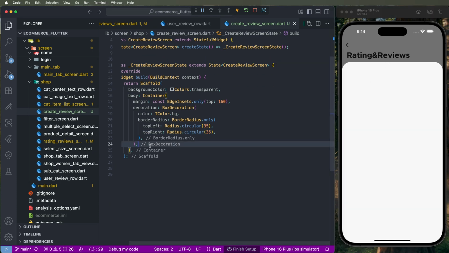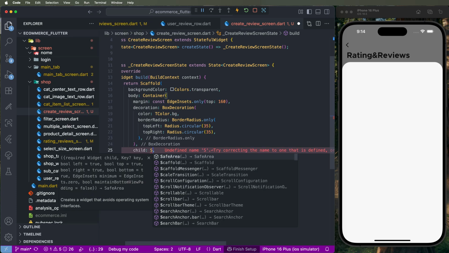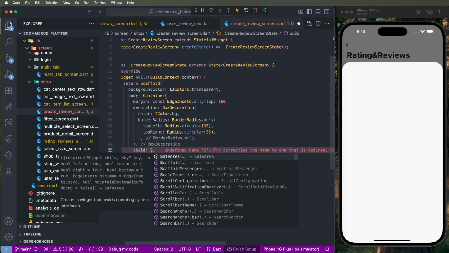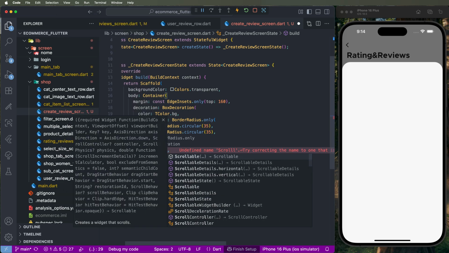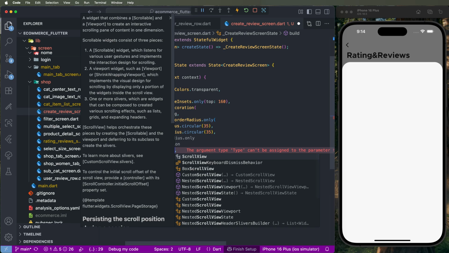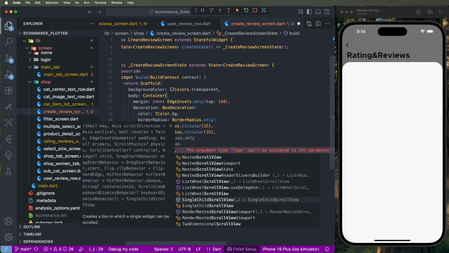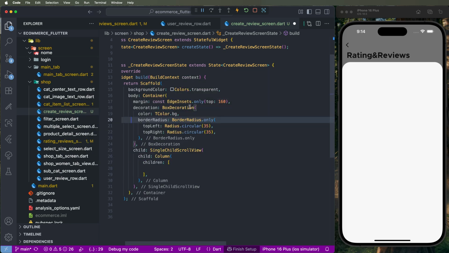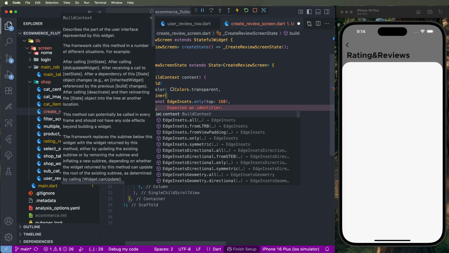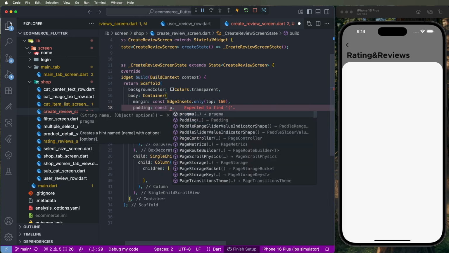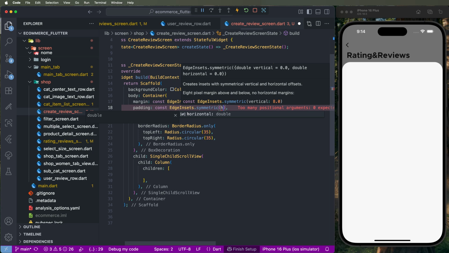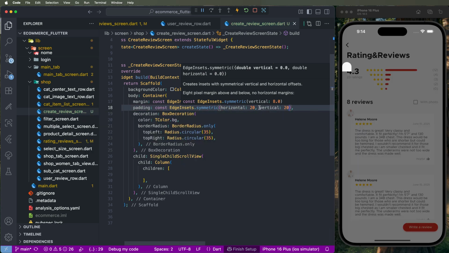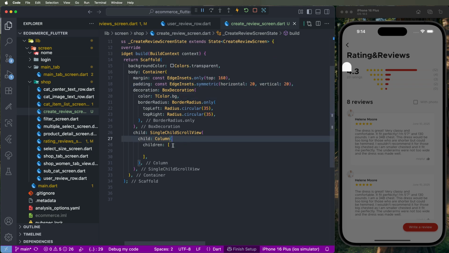Now set the child, set the single child scroll view, then set the column. Make sure to set the padding, it is important here. Edge insets symmetric, horizontal 20 and vertical 20 as per the UI.